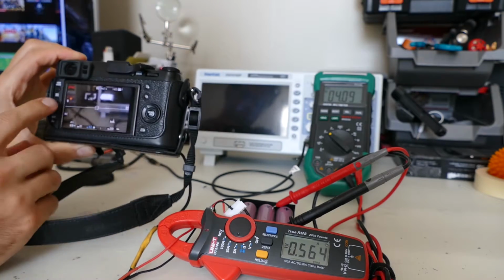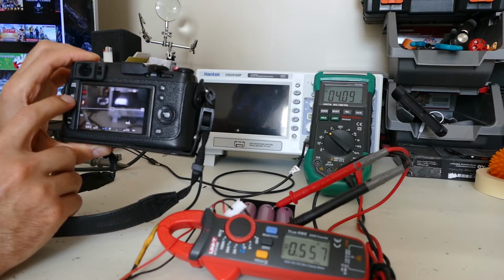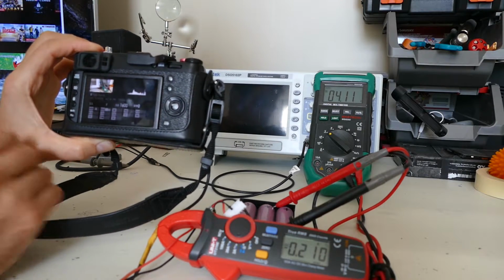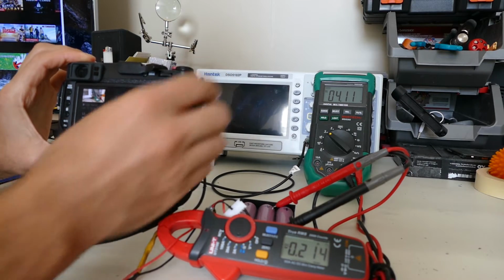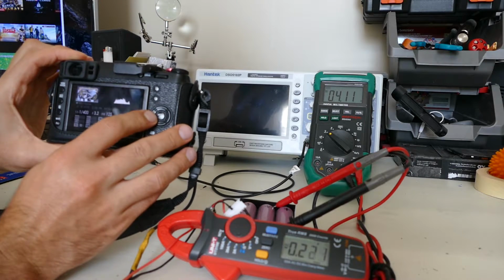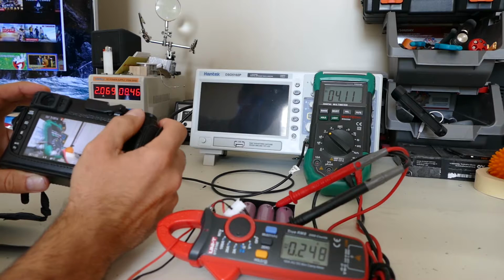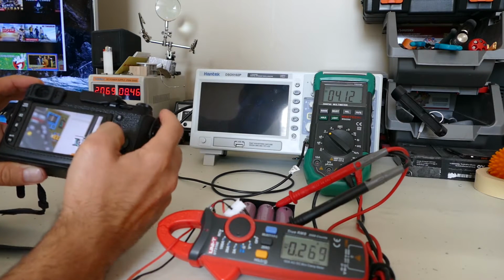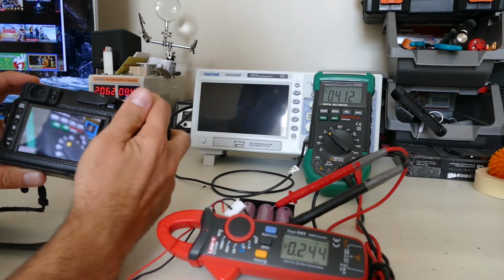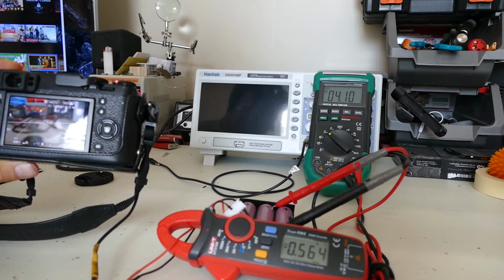Now let's go into review mode. In picture review mode, looks like we're way down here, 200 milliamps. Scroll over. Let's select one of the photos. So there's a photo. Just going to zoom in. So that's very low power actually. So if I hit the shutter release button, we're back up to about 600 milliamps.